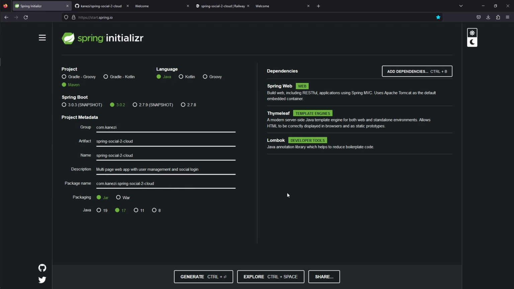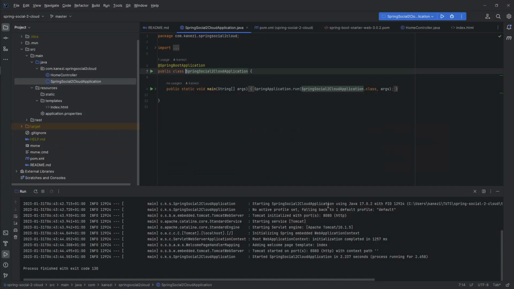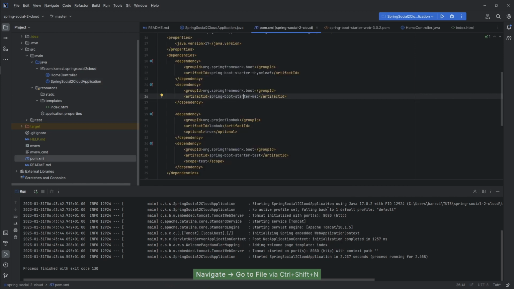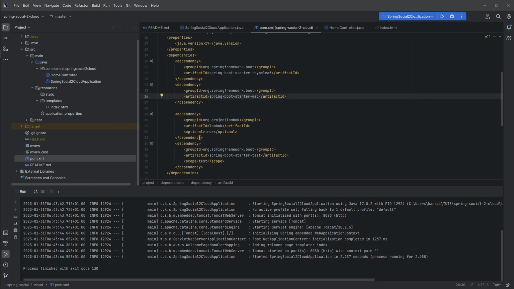An important project that ties all of this together is Spring Boot. It gives us initial configuration and an opinionated view of what we might need to get started when we use certain technology. If we go back to our app and have a look at the POM XML Spring Initializr generated for us during the project creation, we'll see we are provided with a host of Spring Boot starter dependencies. If we drill down further into one of these Spring Boot starter dependencies, we'll see this is where the opinionated part kicks in.